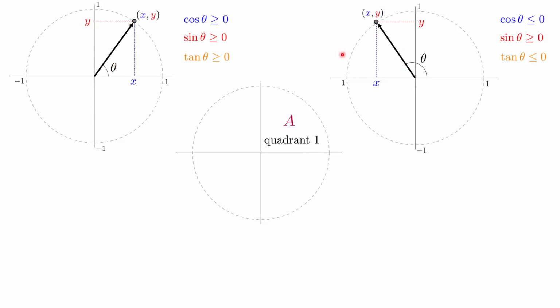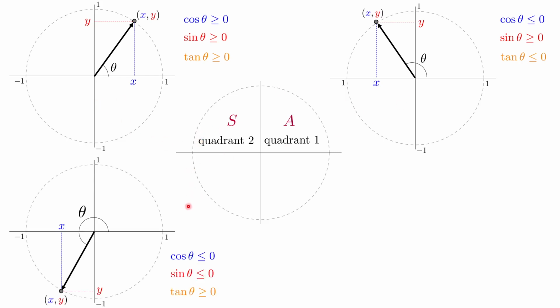Let's flow over to quadrant 2. Like the previous example we just saw, you can see that the y-coordinate is positive. That implies sine is positive. But suddenly the x-coordinate is a number lying over here, so that's a negative number there. And the gradient, the tilt of this, is negative, so tan is negative. So notice that, look at all three possibilities. The only one that's positive is sine. So we refer to quadrant 2 as the S quadrant, saying that the sine ratio here is the only one that's positive, and every other ratio is negative.